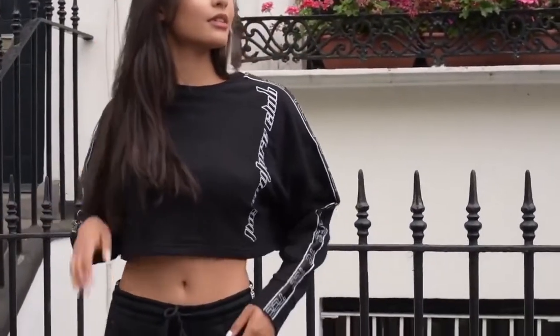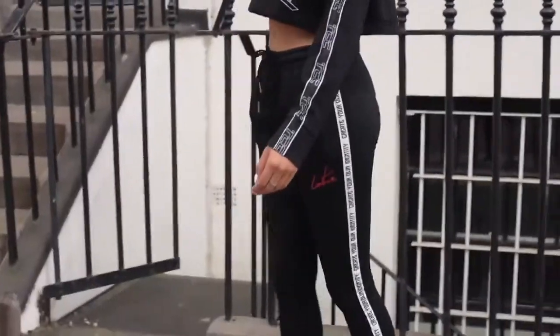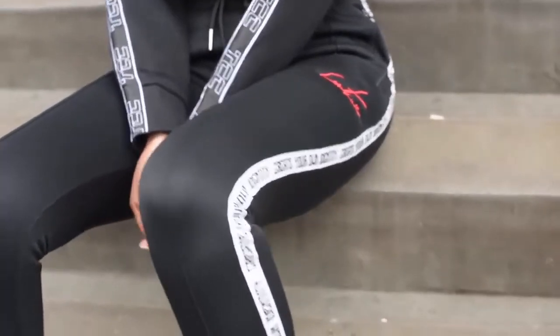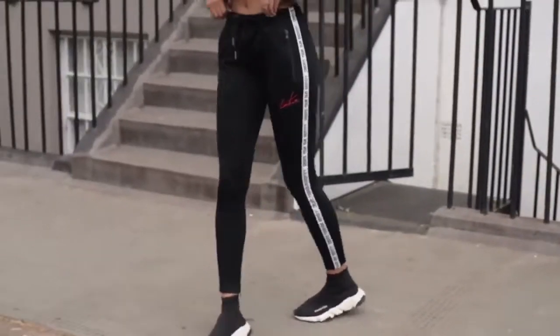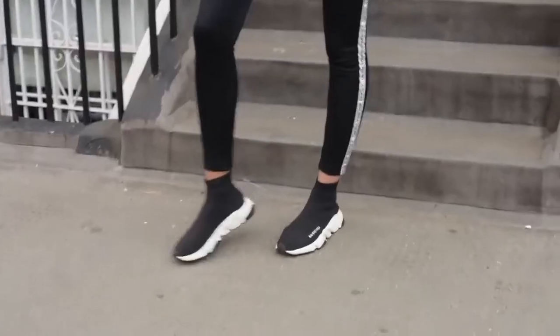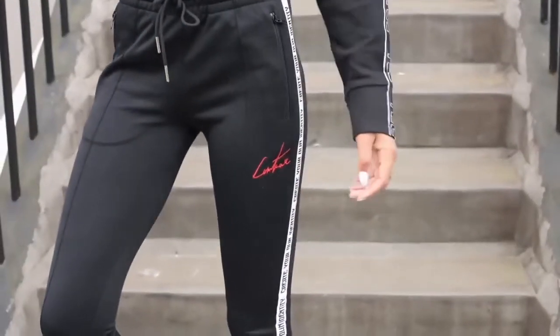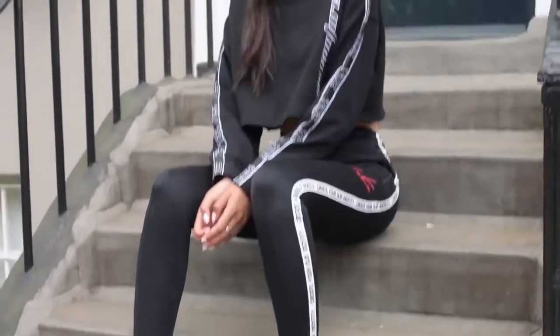And I know this isn't the most summery look — it's like an all-black tracksuit — but this is personally going to be my go-to airport look. I think it's so comfy, so casual, and of course on trend. I just paired this tracksuit with my Balenciaga sock trainers; I thought this whole vibe went really well with them. You of course don't need a pair of designer trainers — I found some really, really good dupes on Topshop. If you are thinking about buying these, maybe just buy the dupes and save your money for summer. Go on a holiday!